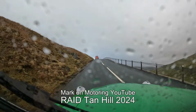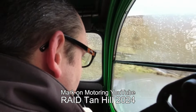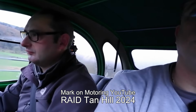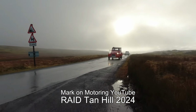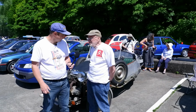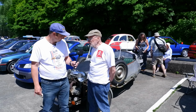Well, earlier this year I actually had my first ever drive of a 2CV, which was over the Buttertubs Pass of all places, so probably not the easiest place for your first time in one of these cars. And even that was great fun once you get to grips with it. Obviously this has a wheel less for a start, and it's probably even lighter than a 2CV, I imagine, so probably great fun. It is, but like everything else, it has its drawbacks because it's front-wheel drive.